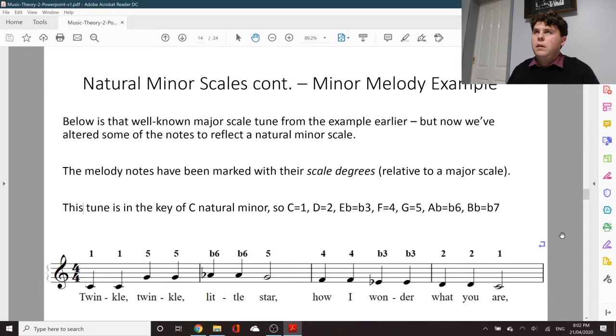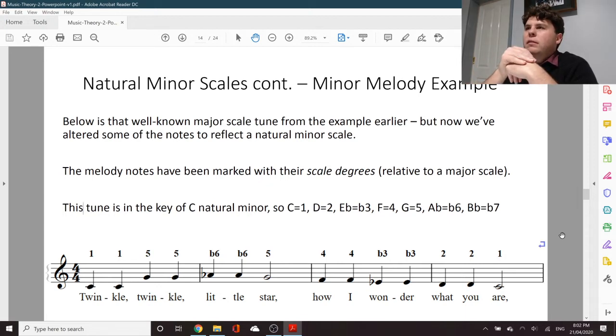Another big clue, which I'll mention quickly, is if you see a raised seventh. So if it's in D minor, you'll see a C sharp, which is the raised seventh. That's more harmonic minor, which we're going to come to in just a second. But that's another clue about whether it's in harmonic minor or a major key. So yeah, you heard that we just altered that melody by changing some of the notes, and you get quite a different sounding tune by turning it into a minor key.